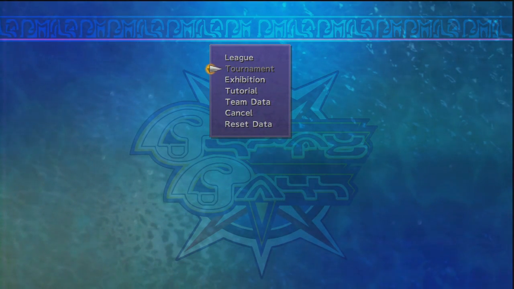Tournament, there isn't one on right now. In terms of the Blitzball world, we literally just finished the one in Luca, so there's nothing going on. Then we've got exhibition match. This allows you to play any team you like. Really, you're never going to want to do an exhibition match. There's no point in it, except if you really want a player on an enemy team.